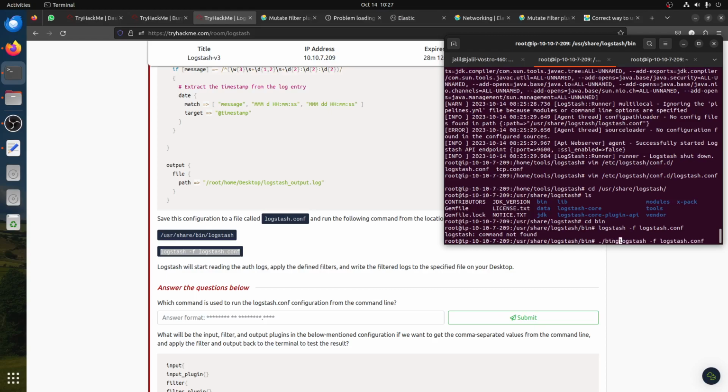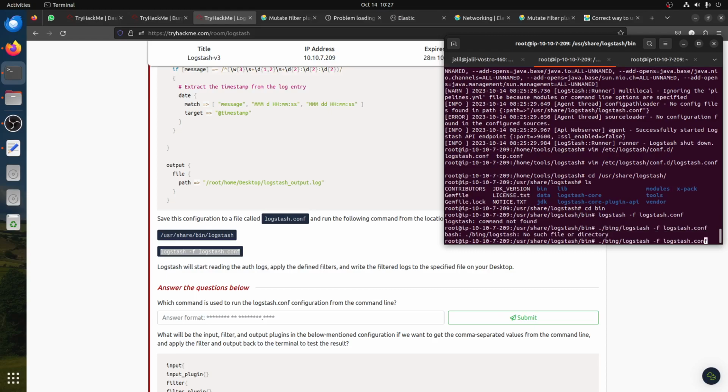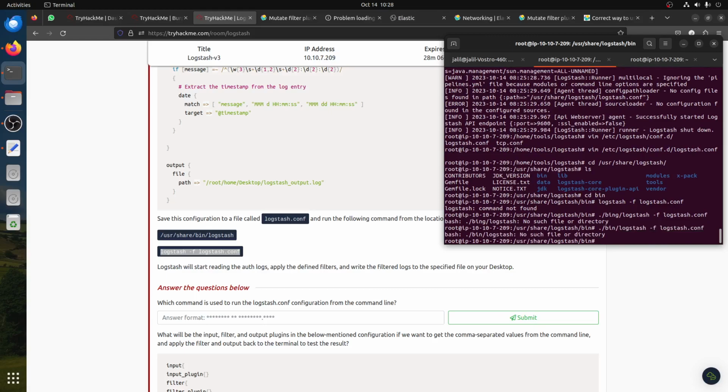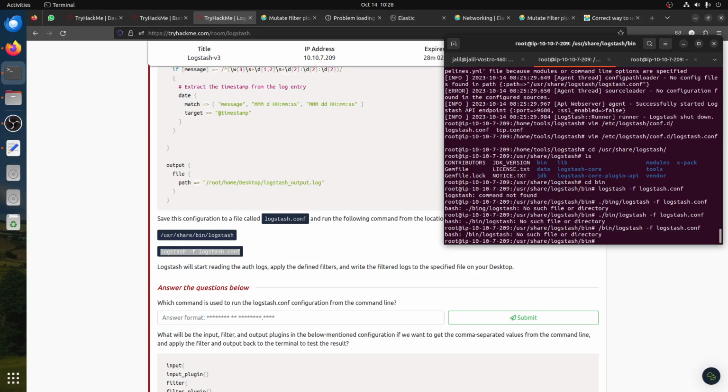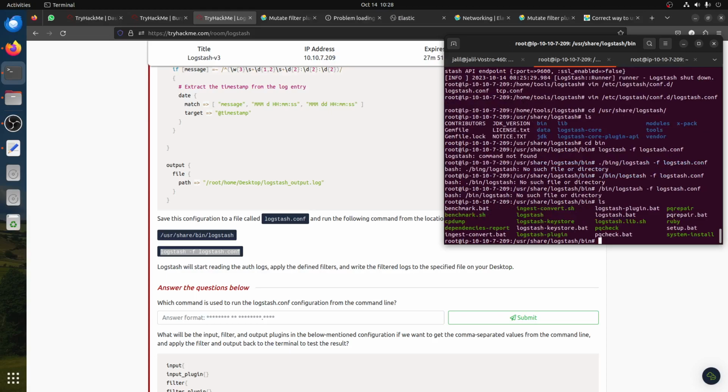No, because it's in the binaries. Logstash is here, -f logstash.conf.